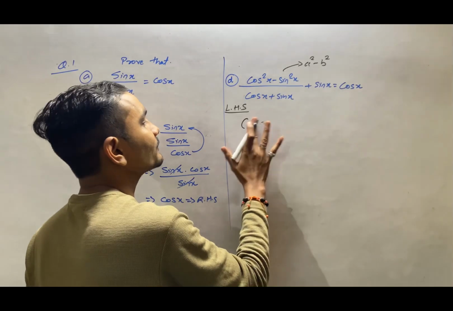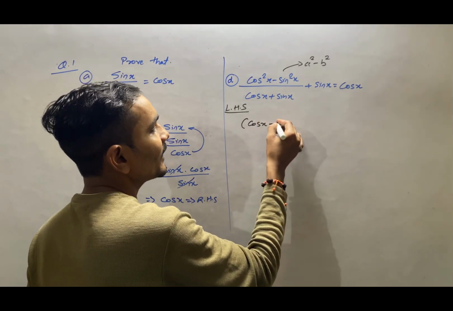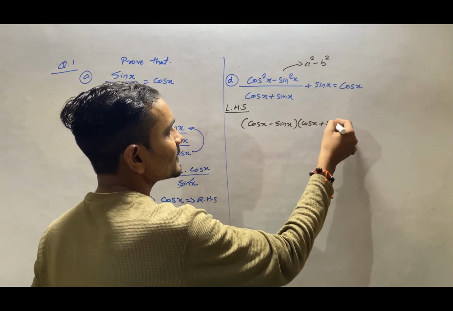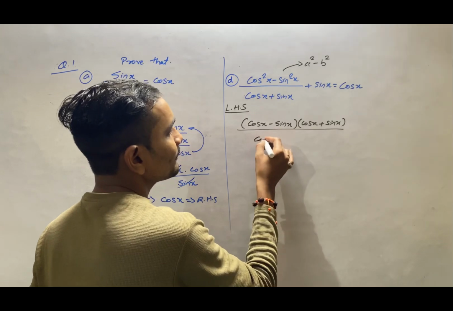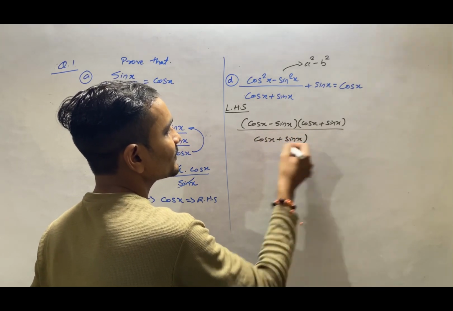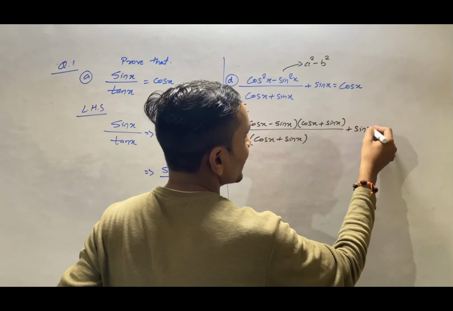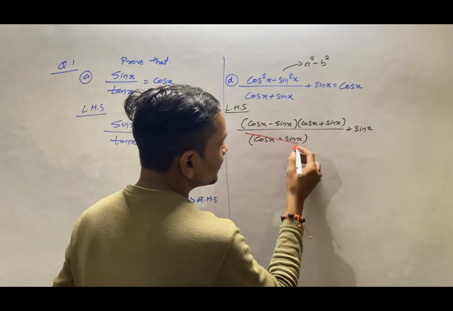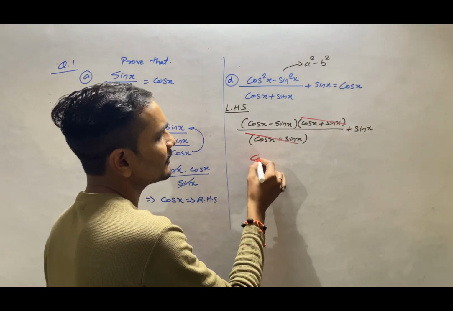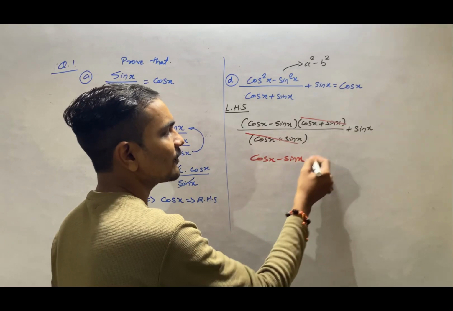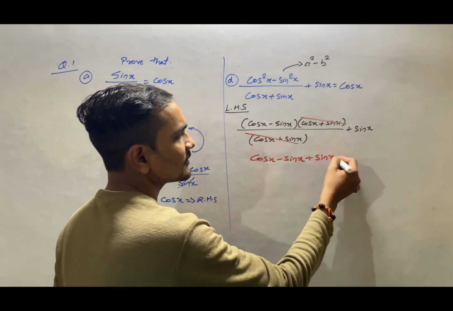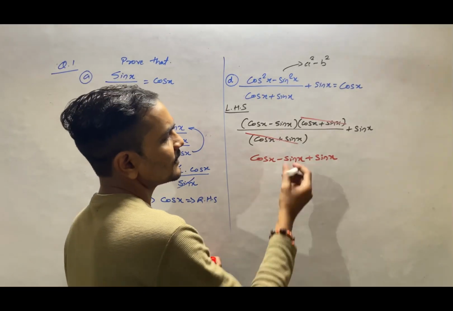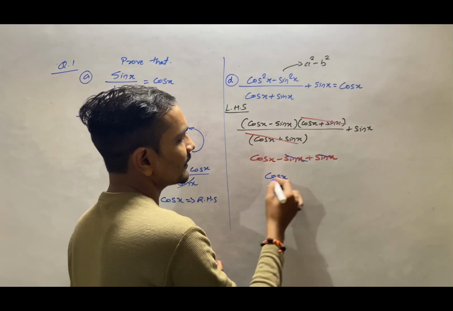So, sorry. So, cos of x minus sine of x, cos of x plus sine of x, over cos of x plus sine of x as it is. Now, we can cancel this positive with this. So, here we are left with cos of x minus sine of x, and that is plus sine of x. Minus sine plus sine will again get cancelled. So we are left with cos of x. Done.